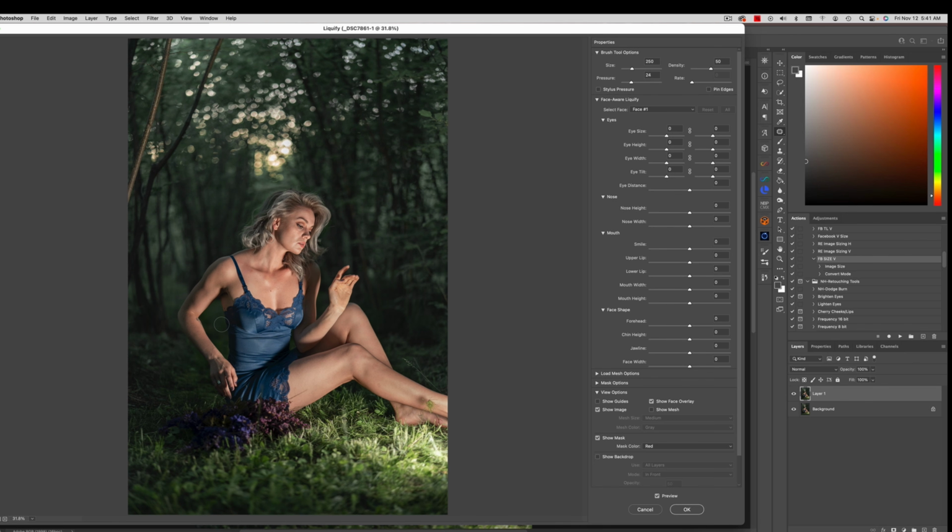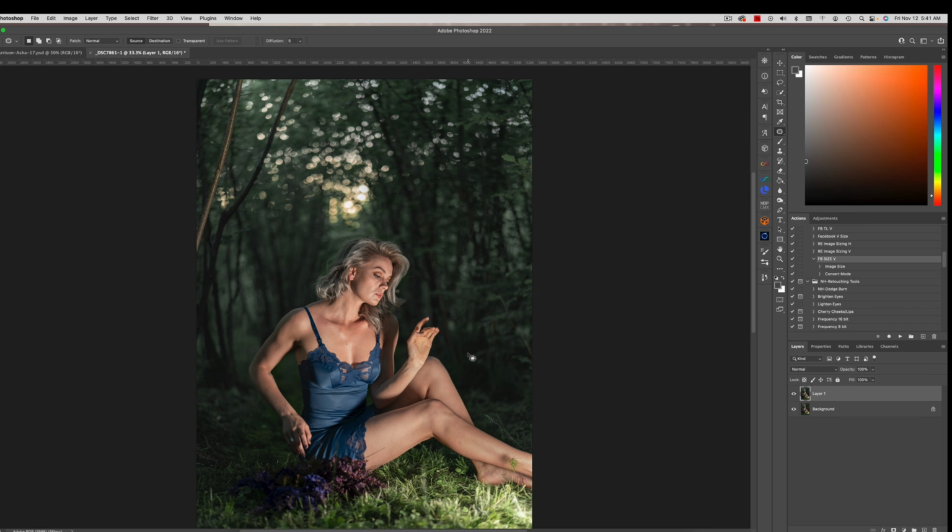I usually take out lumps and bumps around the body, but everything else looks perfect. Okay. Okay, so that added a little bit of oomph.